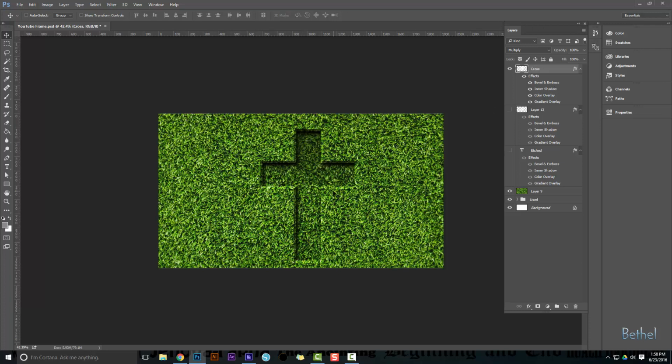Now, with a face or a picture, a colored picture, it's going to be a little more complicated. You'll have to do a few things to the color picture first. You'll kind of like make a stencil out of it, make a white stencil out of it first, and then you'll repeat the process that you just saw.